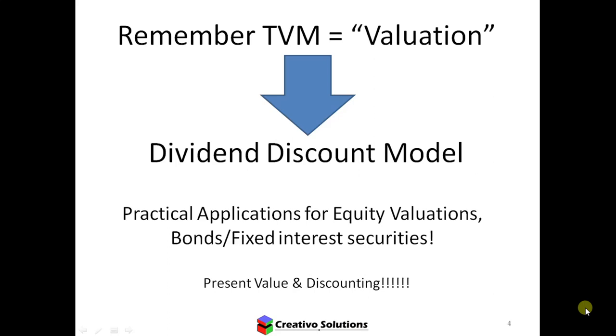So remember, when looking at time value of money, we're focusing on valuation. We're focusing on discounting future cash flows back in time. When we're focusing on present value, that present value that we're going to be calculating in terms of time value of money is representing the actual price of that particular asset. And when we're looking at dividends, and we're focusing on discounting those dividends, that's going to give us an expectation of the value of that particular asset.